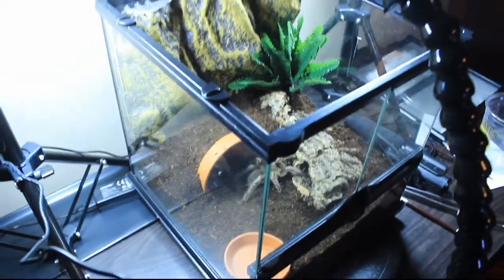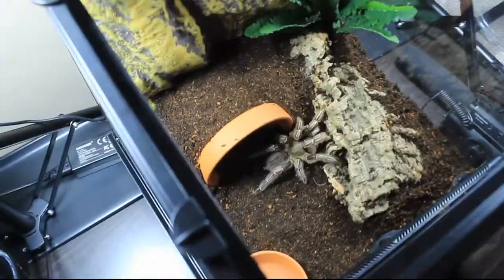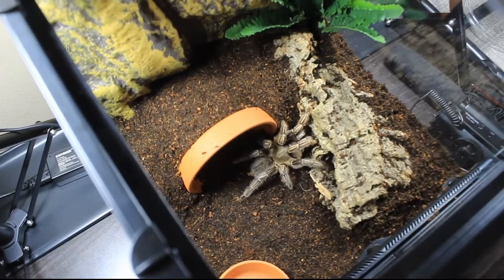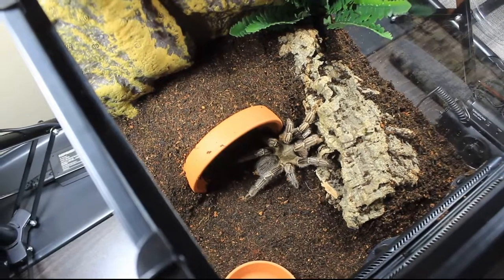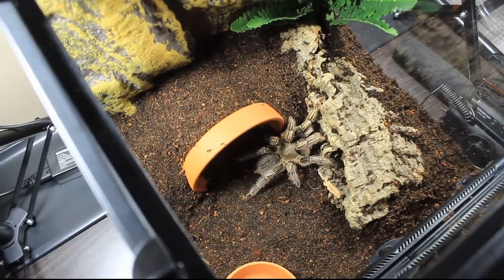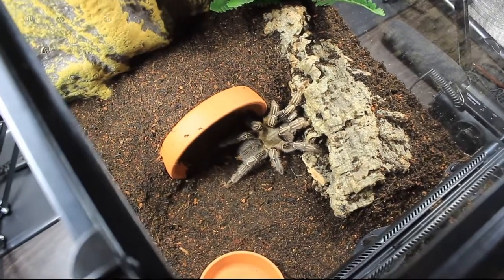Like I said, it's a 12 by 12 Exo Terra. And I know a lot of people complain about the Exo Terras having the mesh screen on top. I know a lot of people that use these for tarantulas. I know a lot of YouTubers, and I know a lot of people that I've spoken to that use them. And I know there's kind of horror stories about spiders maybe being able to get their feet caught in them. So far, I can't find anybody that can really back that up. So I might take the time to make an acrylic top for it. But for now, it's just going to be the standard Exo Terra setup. And I'll keep you updated and let you know how well she does.